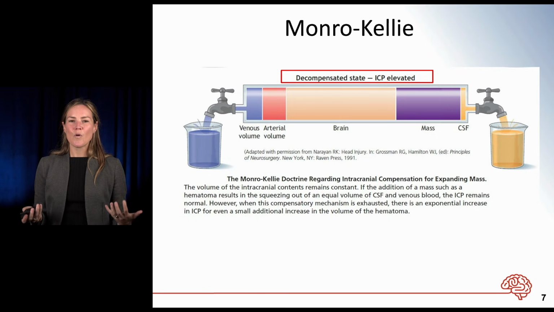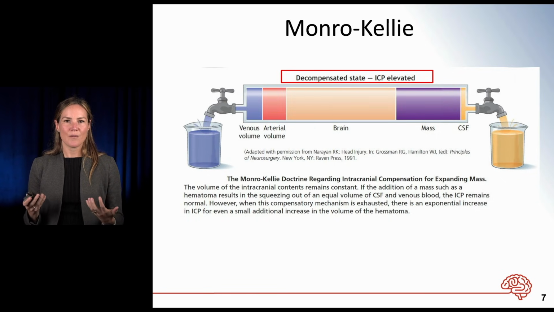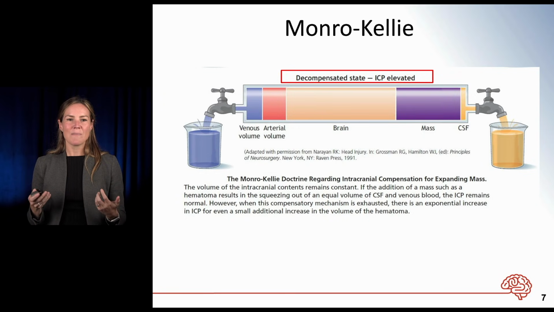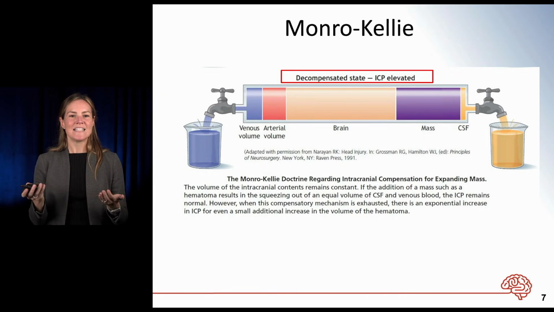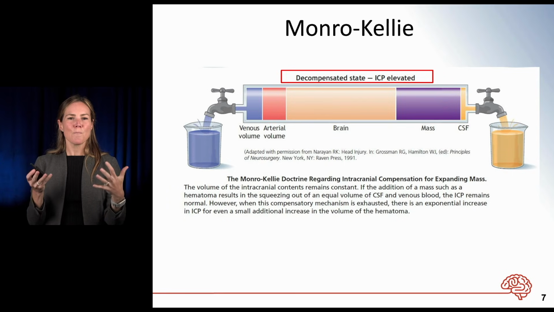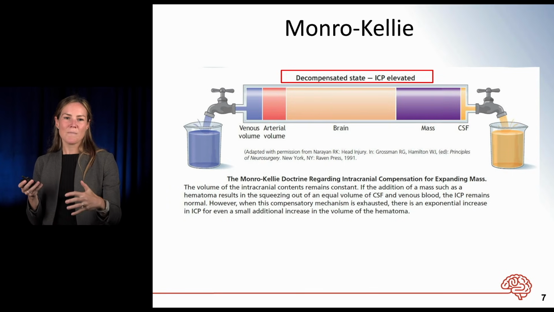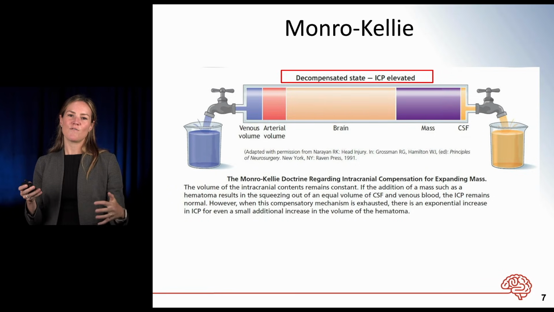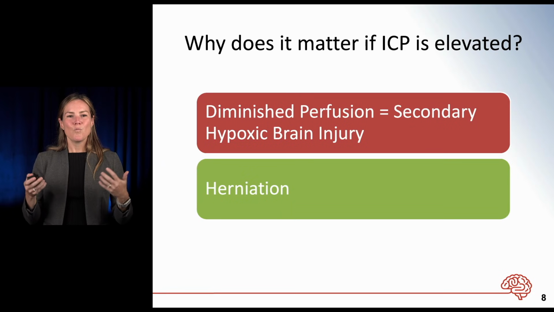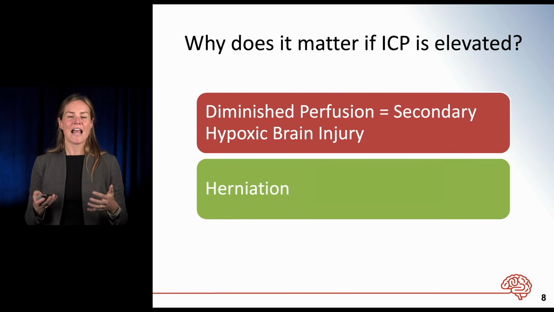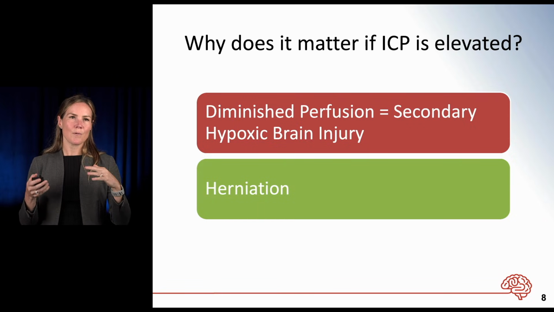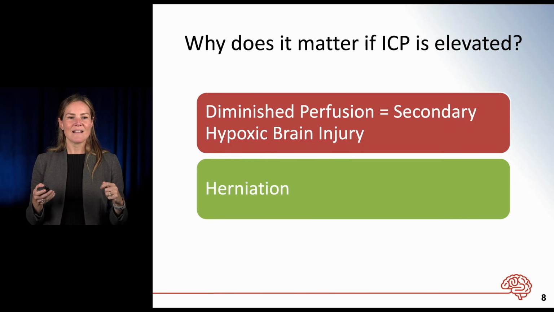When we are worried about a patient presenting with trauma, with a traumatic brain injury, and we're worried about ICP, what we're really worried about is this state where the extra stuff, that purple component, is larger than what can be accommodated by the brain's normal mechanism for CSF diversion and venous volume return. And so why does it matter if the pressure starts to elevate within this fixed skull? Well, two reasons. The first is that you diminish your brain perfusion, right? And that is causing a secondary hypoxic brain injury.